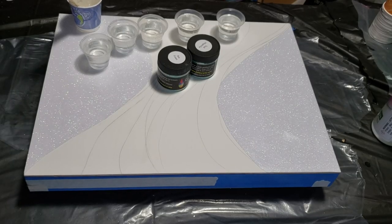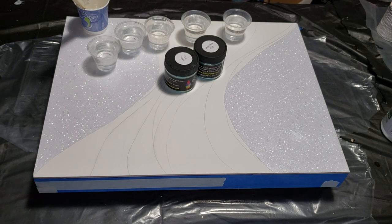All right, so my paper has dried beautifully. No air bubbles. It's not lifting anywhere. It's just absolutely perfect. And now it's time to start designing.